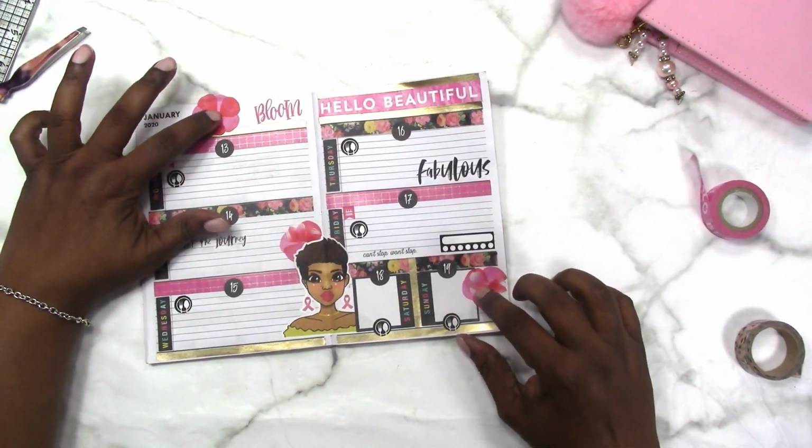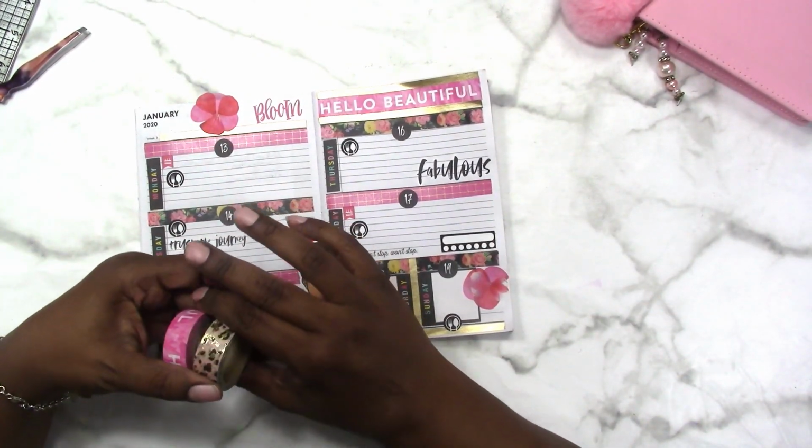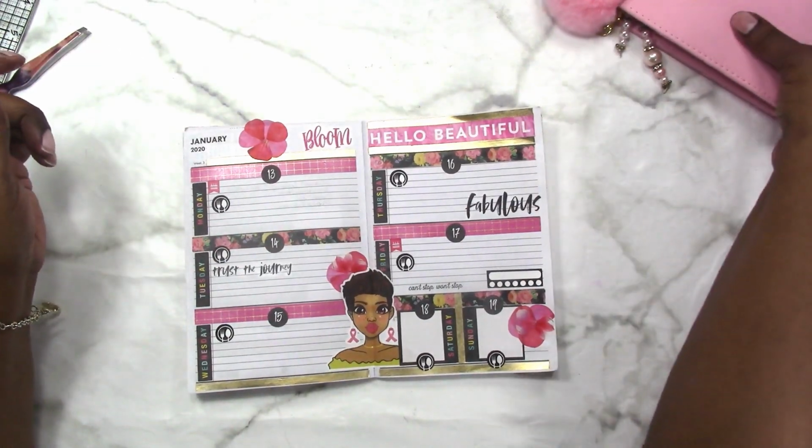Oops. I wish I could put like a little rhinestone in there, but I don't want my page to be too bulky. That is it for this week's spread.